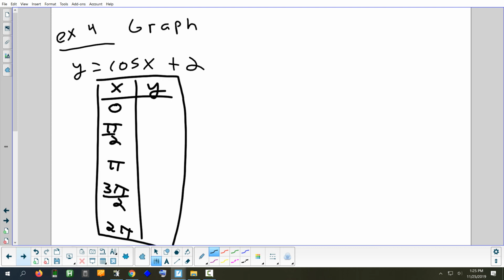What are my original y's for cosine? If you can do this in your head, that's fine, but let's just write the originals first. 1, 0, -1, 0, 1. And what are we going to do to all of them? Add 2. So 3, 2, 1, 2, 3. Done. Very, very simple arithmetic. This time is easy. That's pretty cool looking. So 3, 2, 1, 2, 3.